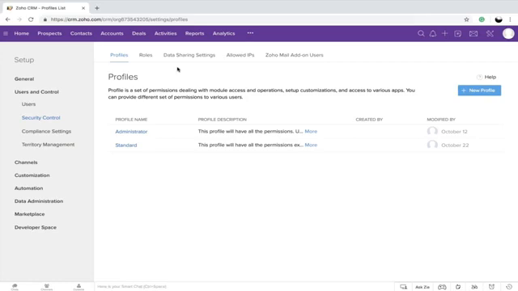In Zoho CRM, we have two predefined profiles, one the administrator and the other standard profile. So administrator profile is completely enabled with all the permissions. On the other hand, standard profile is a little restricted from the admin level permissions. So we might need an intermediate profile that might suit the other designations as well, right? For that, you can just clone any one of the profiles, or you can just click on new profile here.